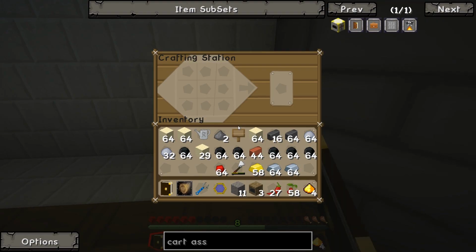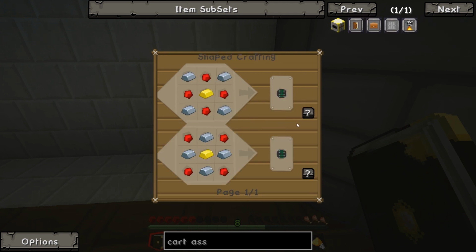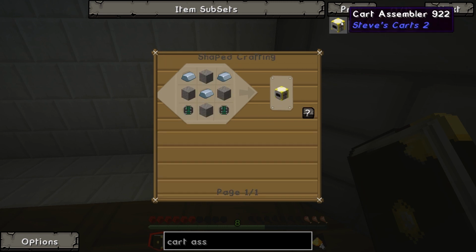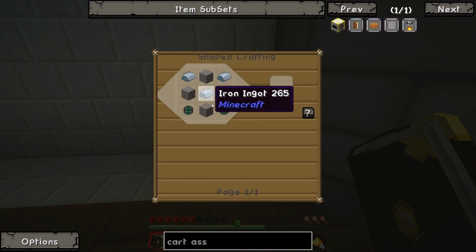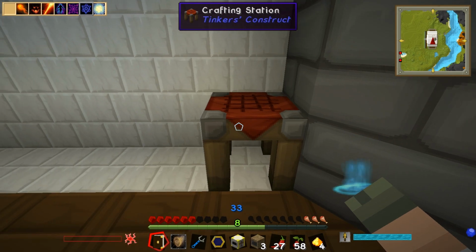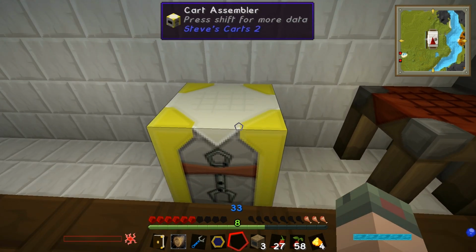Now it's time to make the cart assembler. So how do we do this? We need printed circuit board. So have we got the stuff for that? Yep, we'll need two of those. Bam. And we are going to need stone, iron, and those circuit boards. There we go. Bam. That was quick and easy, wasn't it, guys? Okay. Let's plonk this thing down right next to, well, not right next to it, just nearby it.